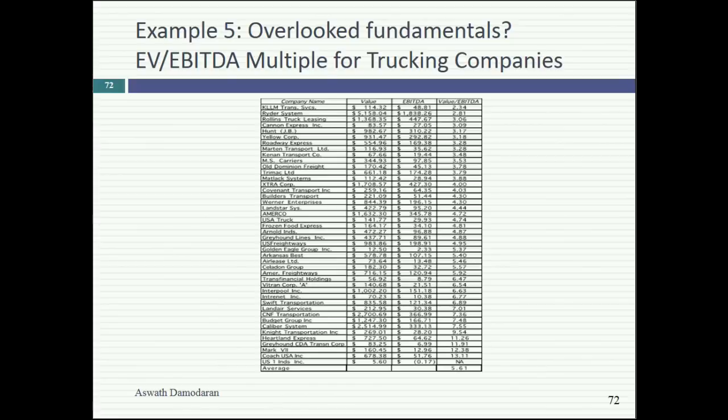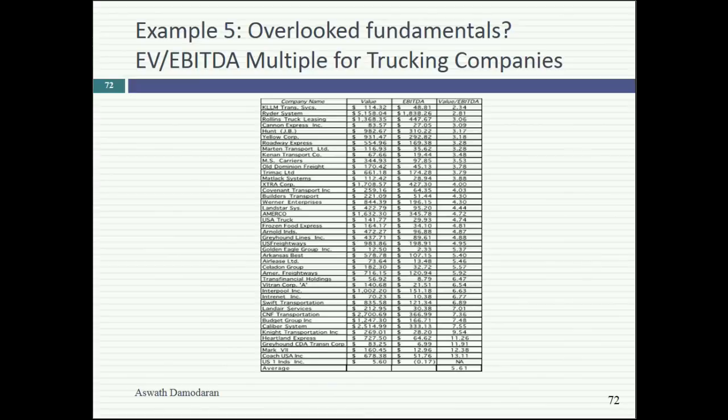So what's the last question you should ask me? Are they not capitalizing their leases? Well, they're not even leasing. They're actually buying the trucks. So that's a good question. They'd be capitalizing the leases, but they're buying the trucks. They replace their trucks every X years. What's the question? How old is this fleet, right?